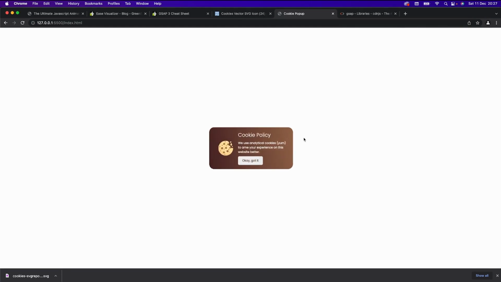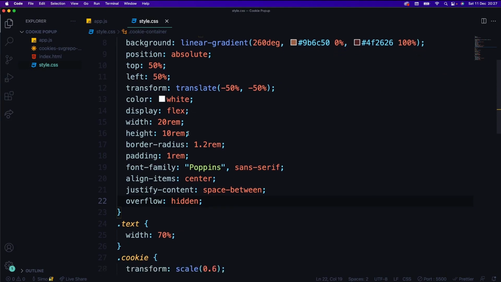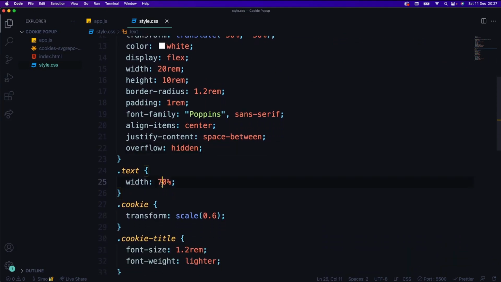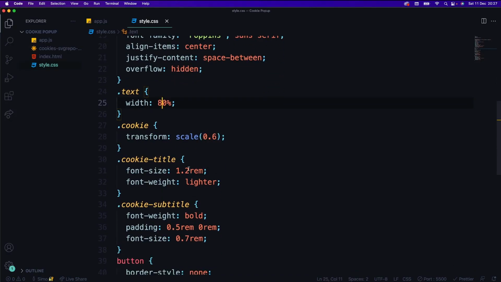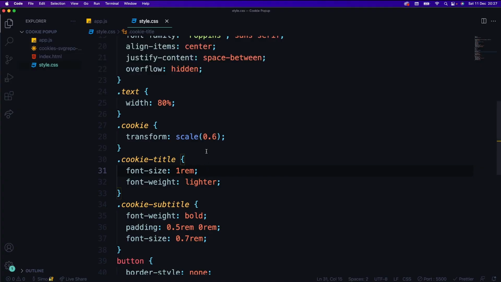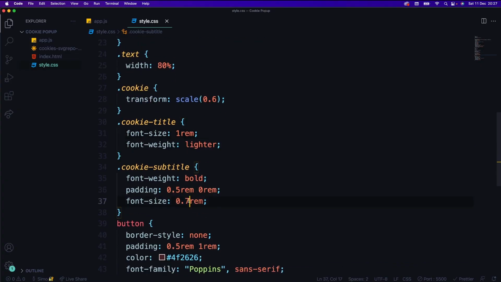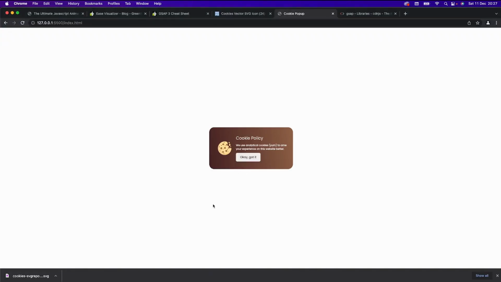Now what I actually want to do, let me see if I can just stretch this out a bit. I'm still unhappy about the way this text looks. Let me try 80 here. I'm so finicky about design stuff. I know I can be quite annoying. Let me make this smaller, this font size title. And maybe this text as well, a little bit smaller. See, I wasn't happy with 0.7. Hit save. There we go.